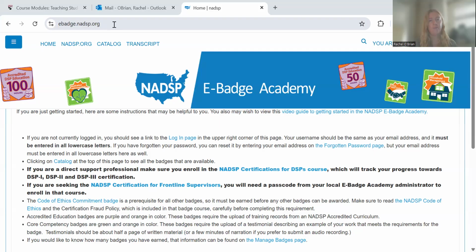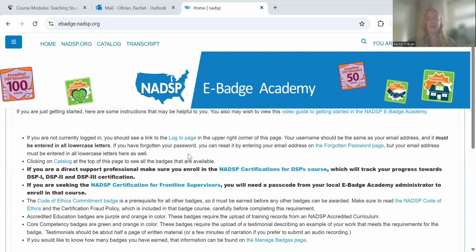As you're setting up your NADSP account, it's really important that you follow their directions. And you can see right here, your username should be the same as your email address. So whatever your academic email address is, that is what your username will be, and it must be entered in all lowercase letters, okay? So all lowercase letters.